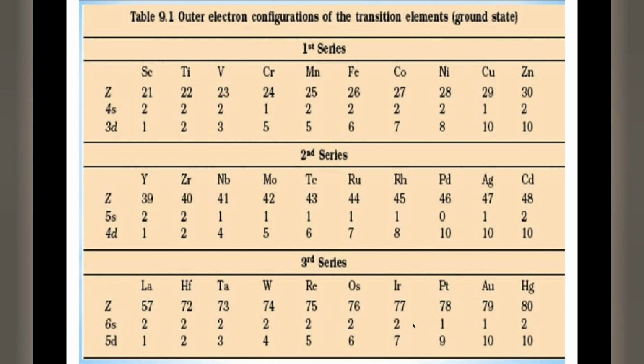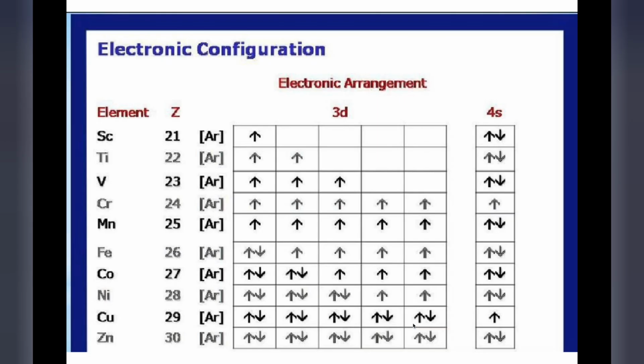Like that you can go through the entire table and try to understand how many electrons go into each. In the second series you can see that 5s and 4d subshells are given. There is a particular order in filling up of the subshells. If you are not thorough with that, I will be dealing with it after we successfully complete all the units. Then in the third series, 6s and 5d are given. So you go through these arrangements of electrons in different subshells.